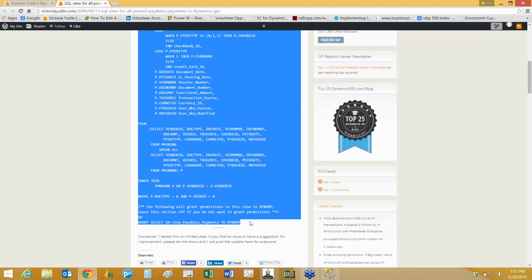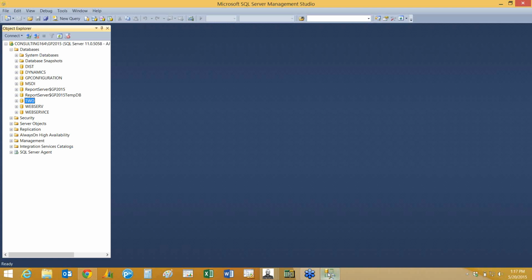So all I need to do is copy this, and then what I do is I go to SQL maintenance, the SQL Management Studio. Now, not everyone has access to this, so if you can't do it yourself, you can probably have your system administrator do it for you. And again, all you're doing is creating a SQL view in your database. So this is my GP database, my GP system here. I've got the system database, which is Dynamics, and then I've got TWO database, which is my Fabrikam company.